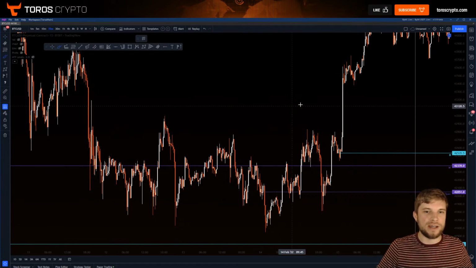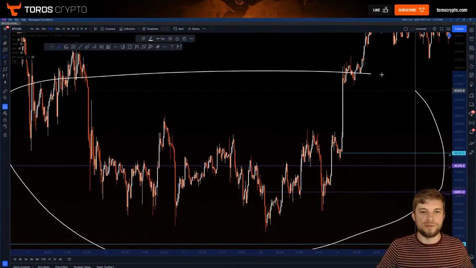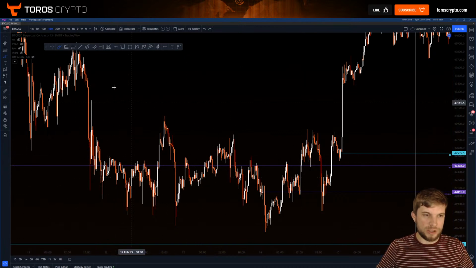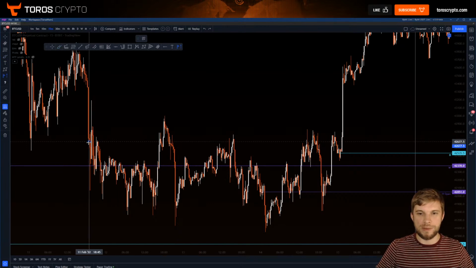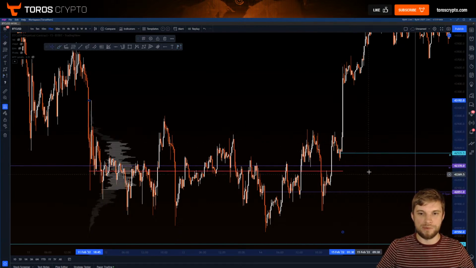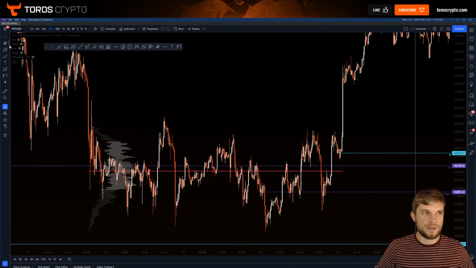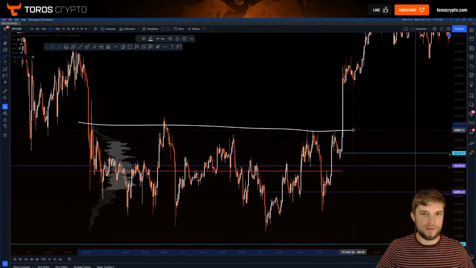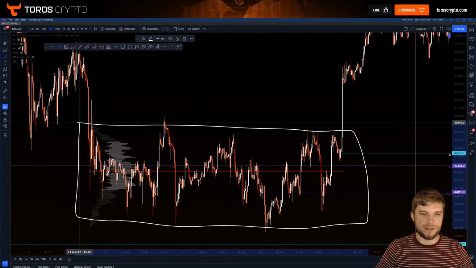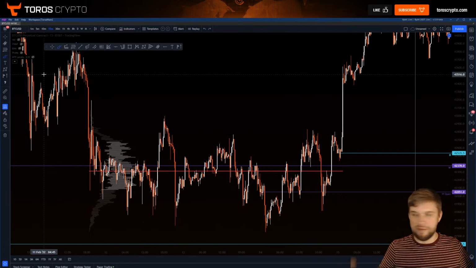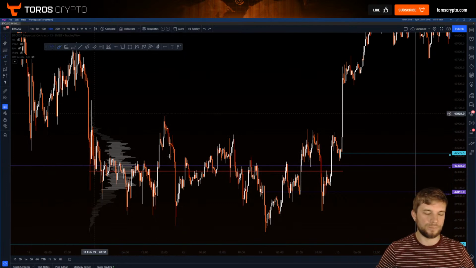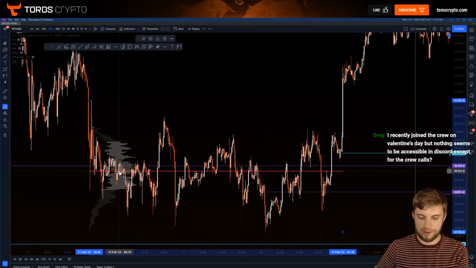So if we're wanting to find the point of control for this area here in which we're sideways, generally speaking, what I would do is look for the end of that impulse down into the point where it starts to go sideways a little bit, and then I draw it to the end just before you impulse out of it. So that for me would be the fixed range of this range right here. So that's how I would pull it. Now you can pull that on whatever time frame you like. That is how I would do it on there.